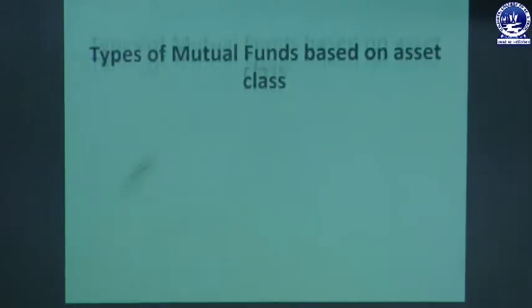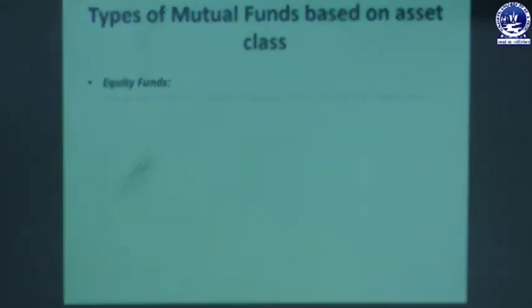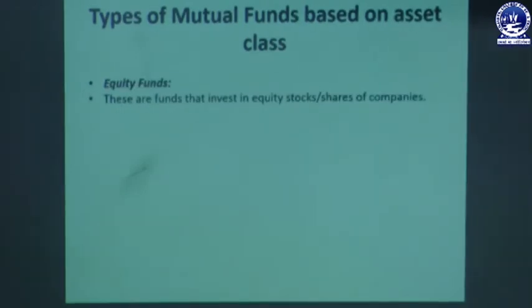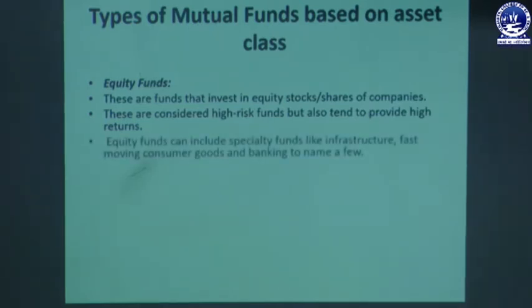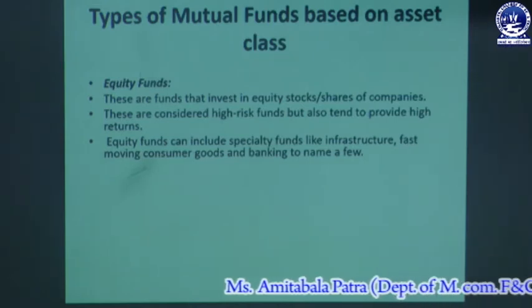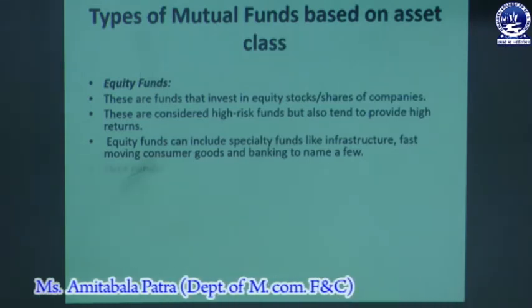So what an equity fund is, if we see, these are funds that invest in equity stocks or shares of companies, and these are considered high risk funds but also tend to provide high return. And equity funds can include specialty funds like infrastructure, fast moving consumer goods and banking, and other avenues or specialty funds that are included in equity funds.